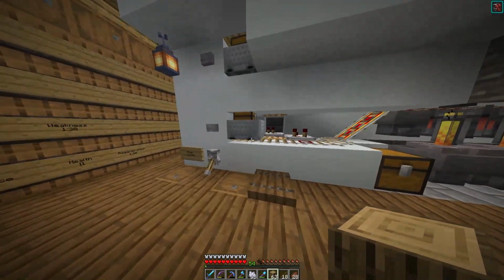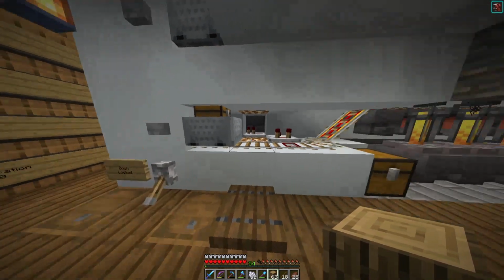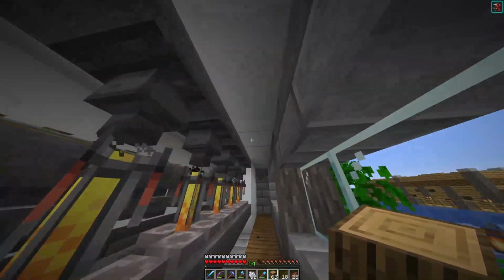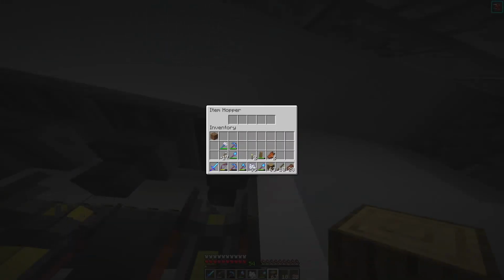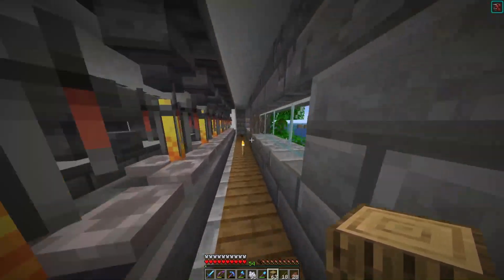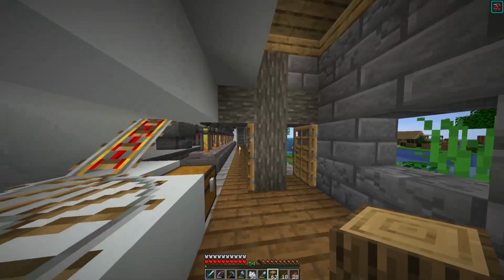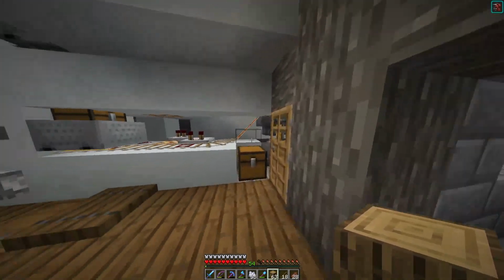And by the way, in case anybody noticed it last time, the reason I ran out of these powered rails is because I broke some up here and they ended up in these hoppers. But I got them out, so that's fine. We're all good. So I sort of hid this down here because we didn't really need to access it. So we have that area to close off, like a working area.